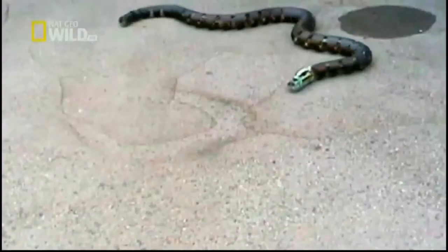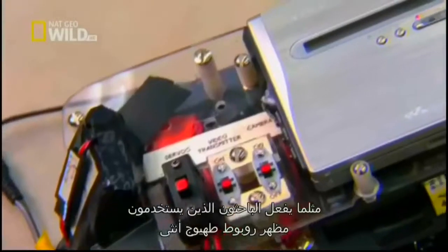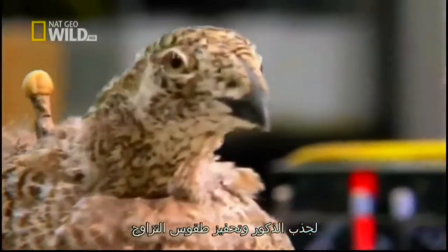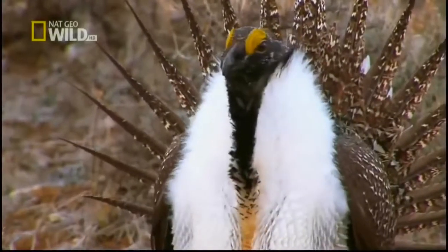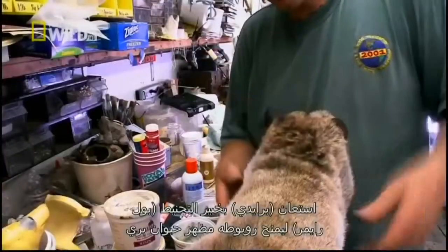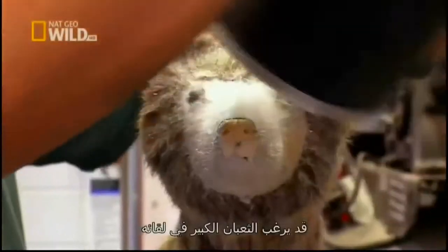He was inspired by the growing field of biomimetics, using robots to imitate wild animals, like the researchers who used a robotic female grouse to hoodwink males and stimulate mating displays. An onboard camera records the extraordinary courtship dances the robot provokes. If robots can dupe grouse, can they fool pythons? Brady recruits expert taxidermist Paul Reimer to disguise his robot as a wild animal that a python could encounter. A jackal.